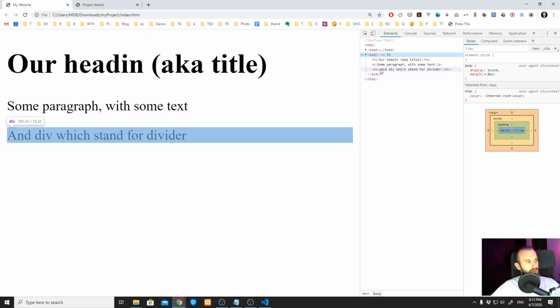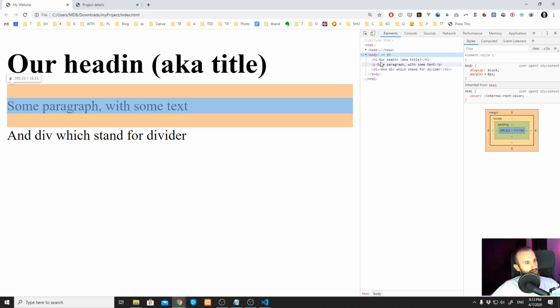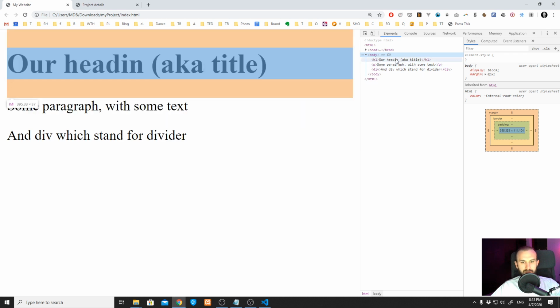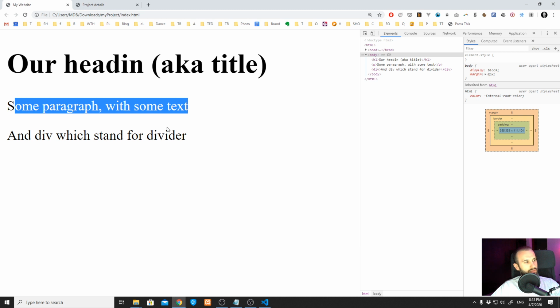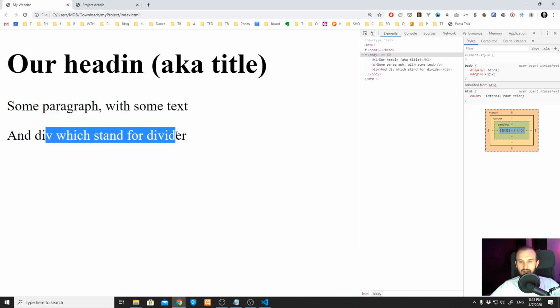So if we hover over this, we see the different parts of the website getting highlighted. At first glance you can think that this paragraph and div are pretty much the same, and they actually look similar, but they have some semantic difference.